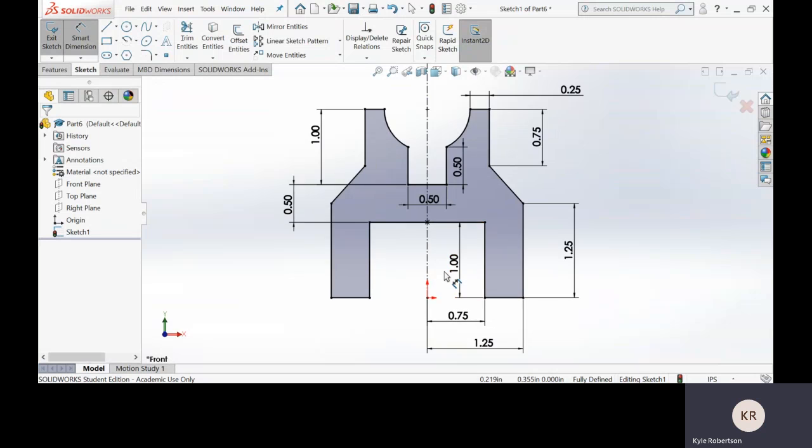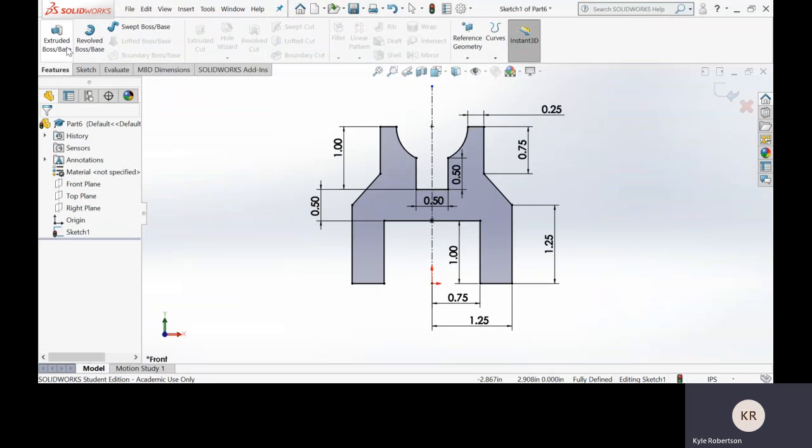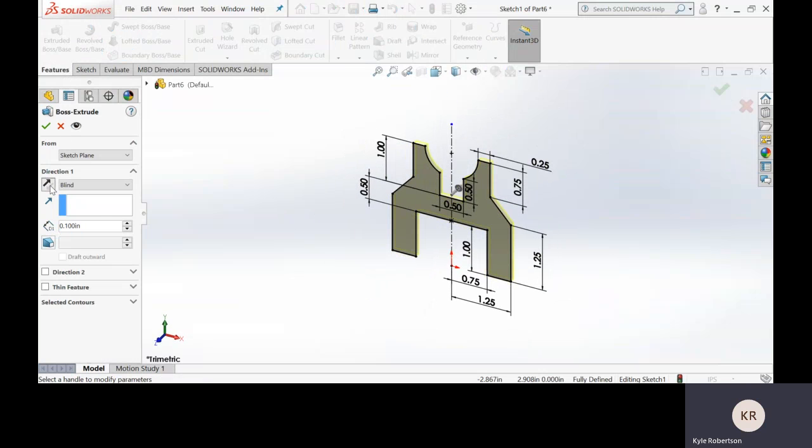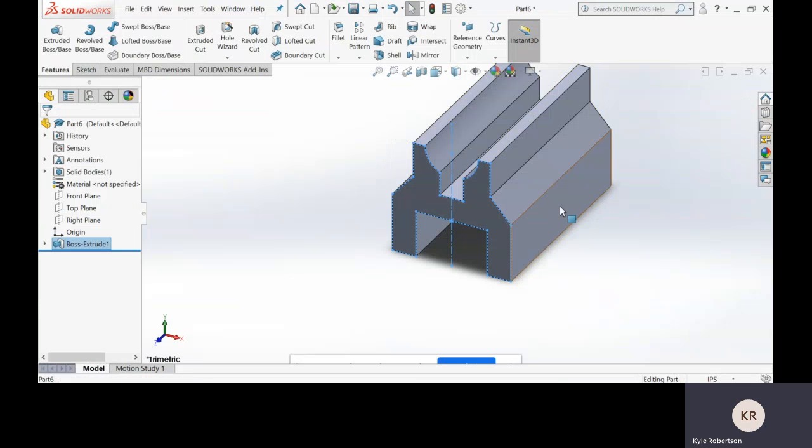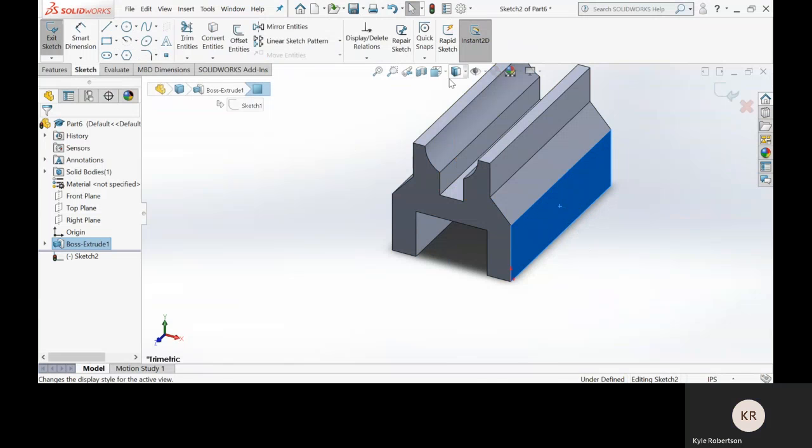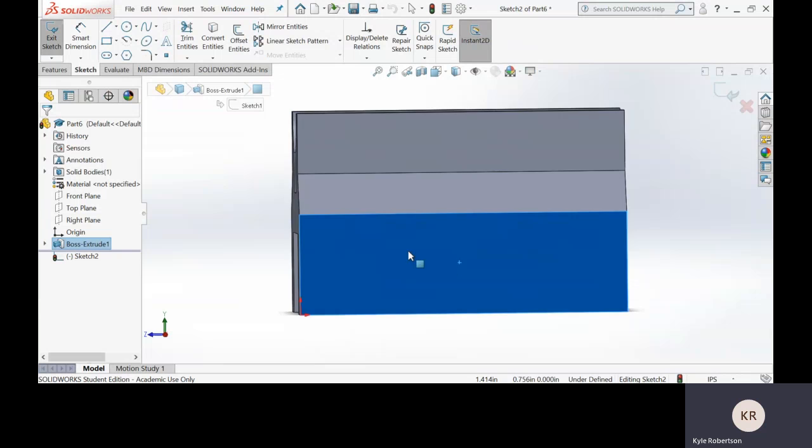So that's probably the most challenging part for everybody, but then we'll go ahead and extrude this. Which direction doesn't really matter, but it's 4 inches. Do that. And then we're going to want to sketch on this side over here. So we'll select sketch. We'll look at that straight on.